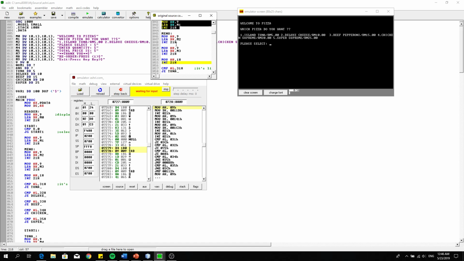The menu will be displayed from here, and please select is from here. This field is to key in, so you have to key a number based on the labels that we have already put here. So I will press number 1.